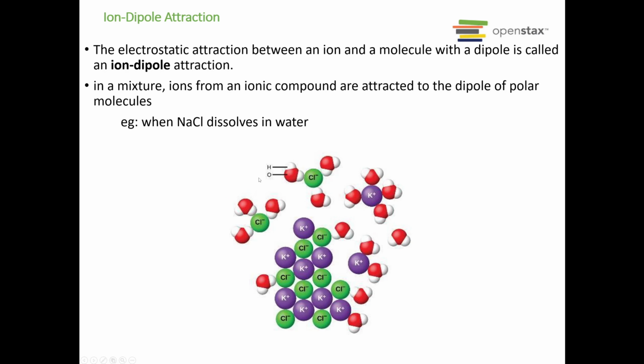The last one we'll talk about is ion-dipole. So an ion-dipole is basically, think about salt dissolving. The way salt dissolves is you take a crystal of salt and you put it into water and you mix it. What is happening on the molecular level is that the water molecules are individually attacking the crystal. The negatives of the water, meaning the oxygens, will stick to the positive, in this case potassium. The positive ends of the hydrogens of the water will attack the chlorine, and the crystal will eventually be ripped apart by the water molecules.